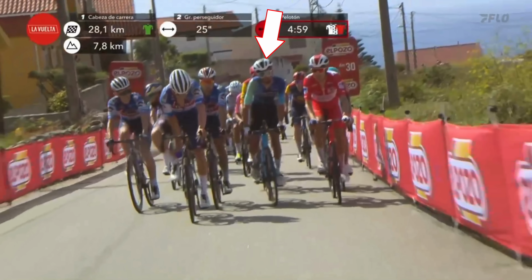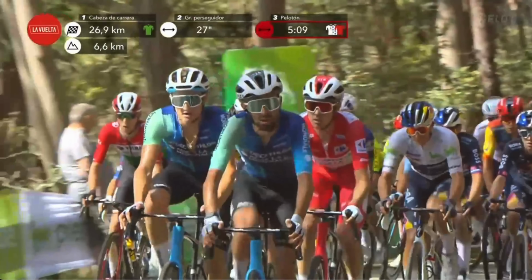Then we start seeing the peloton coming into this climb as they start properly. AG2R still on the front. They've got 3 riders doing a fine job. Ben O'Connor's there, Felix Gaull's there, and Valentin Parapente is at the front and riding for Ben O'Connor. As these 3 guys for AG2R control the front of the peloton, it looks like it's going to be a smooth ride up until we get about halfway.